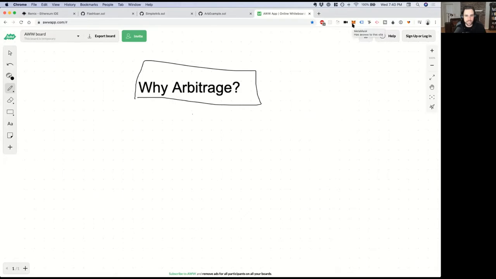To do that. But let's say you want to do arbitrage with a cryptocurrency like USDC or DAI, for example. You don't have to hold any of those cryptocurrencies in order to trade it. So if you see an arbitrage opportunity to take $1 million worth of DAI and fill an order on one exchange and then swap it on a different exchange and pay it back with a flash loan, then you don't have to have that $1 million in order to do this arbitrage and keep that profit. Okay.